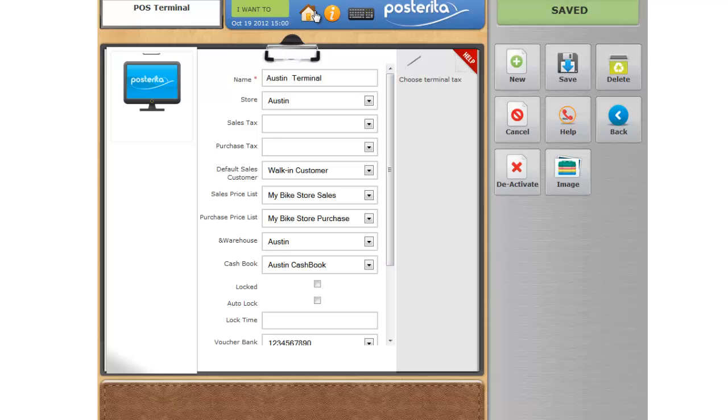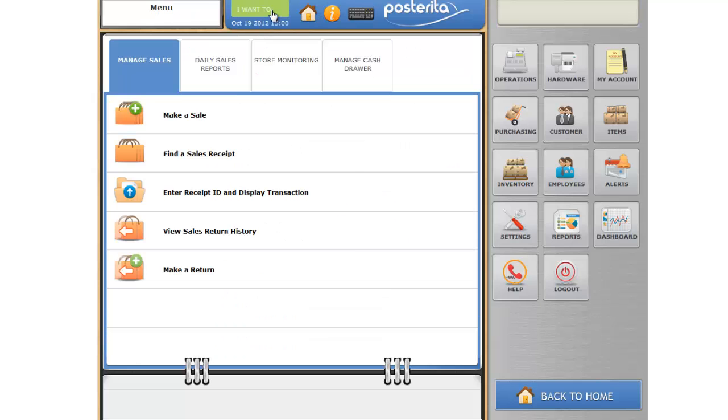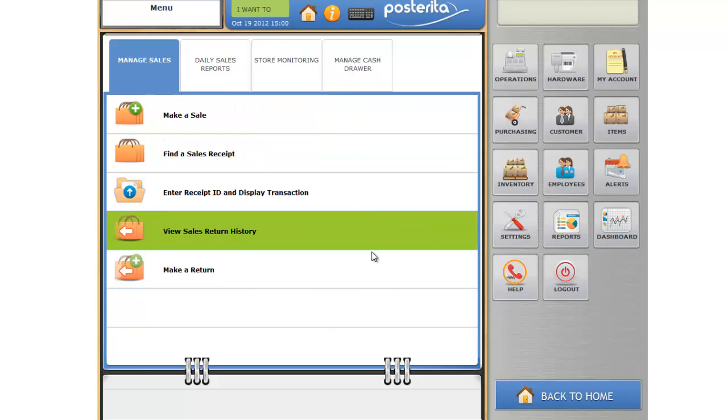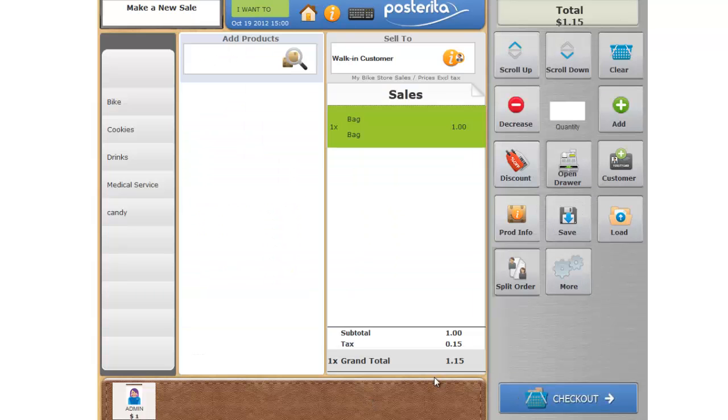So I'm going to hit save, and then I'm going to try that sale again. And let's go ahead and redo that. And we've got our bag, and you notice that now that I've changed the terminal, the tax is not added in since it's a tax exempt item. So that's how you would process a tax exempt item.